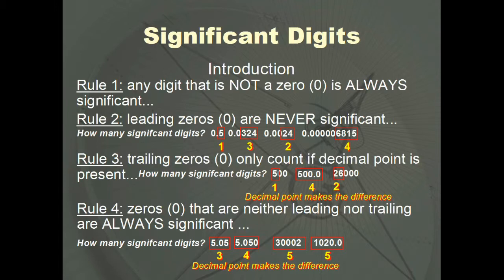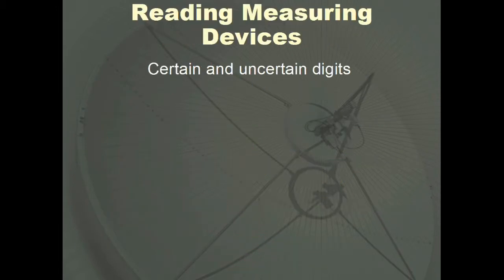Alright, now that we have identified some significant digits and the rules that go with it, why do we care? Well, here's the deal. In science, we measure things. And reading measuring devices is where we need to be sure how many digits we can write down. What are the significant digits that I can write down as I read them off from an instrument? Let me give an example.